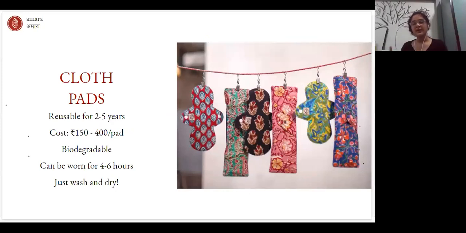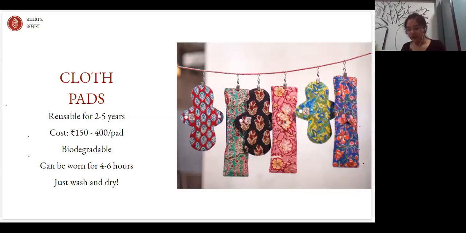Now what this fails to understand is, first, the product itself. They don't tell them how to use the sanitary napkins, how to dispose of them, or where to dispose of them. In many villages, waste doesn't get picked up in the way that it does here. So for them it becomes a bigger problem, and we're creating a problem where nothing of this sort ever existed. And the second aspect of it is saying that cloth is unhygienic.